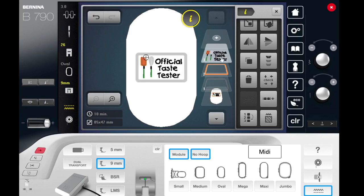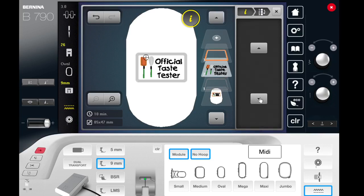So I'm going to select the official taste tester layer here, and I'm going to choose the resequence, and I'm going to move it down 1. And so now what's going to happen is the embroidery design is going to lay a placement line. We're going to put our fabric down. If you want fiber form to make it a little bit stiffer, you would be able to then lay fiber form and then your fabric down and then tack it in place. Run the official taste tester portion of the design, and then we would trim our fabric and run the satin stitch.